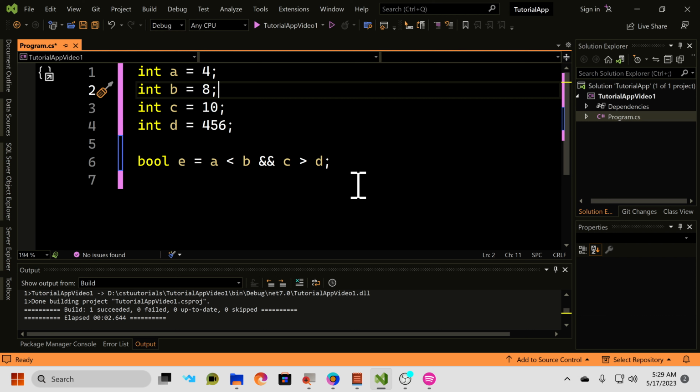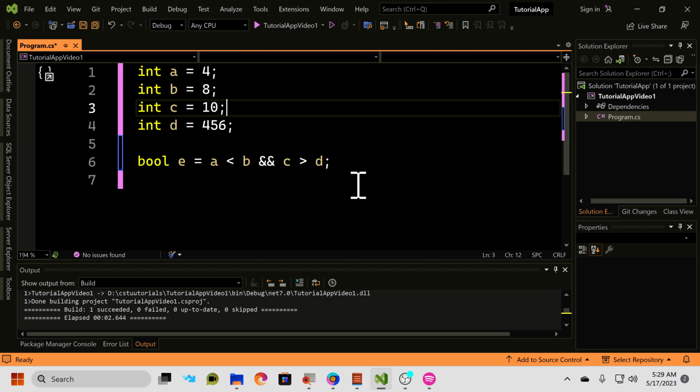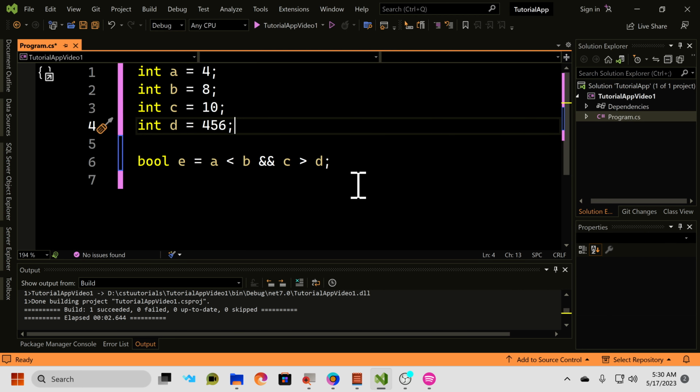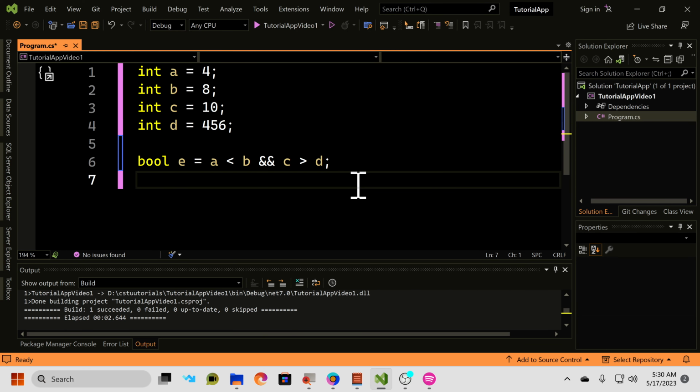So that side of the condition is true. C equals 10, but d is 456. So that side of the condition is not true. It's false. Then what does that mean then? Well, that means bool e is false, because both sides of the condition aren't true.